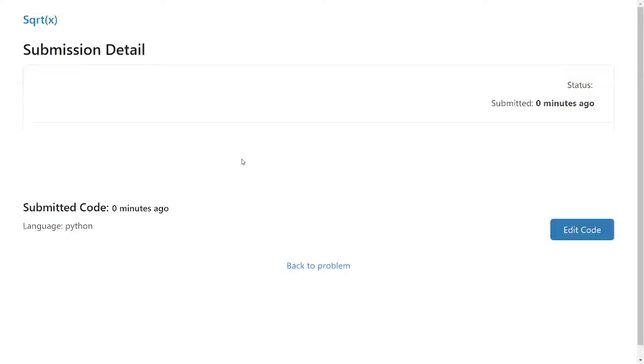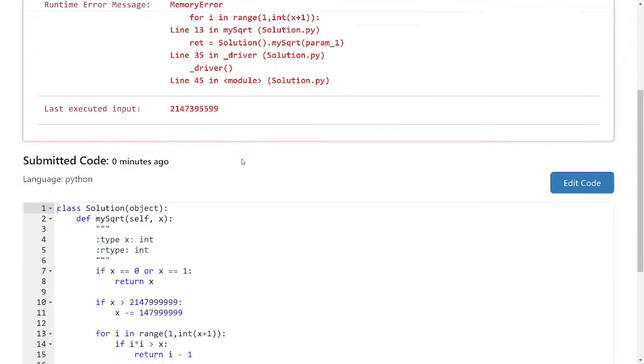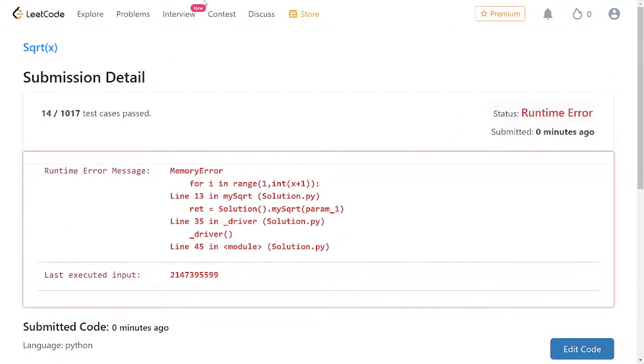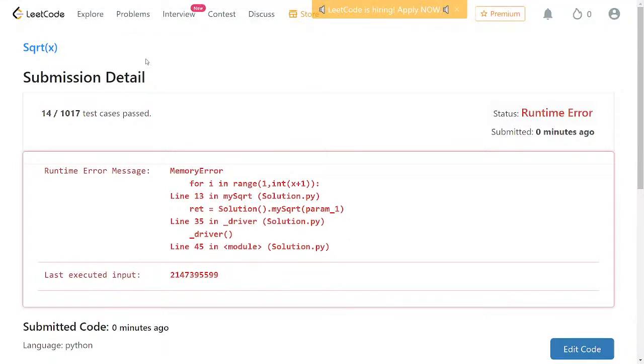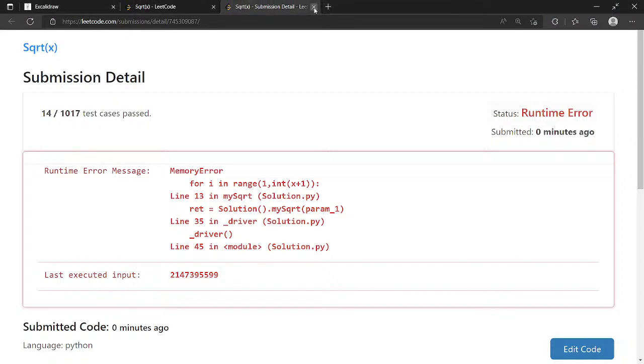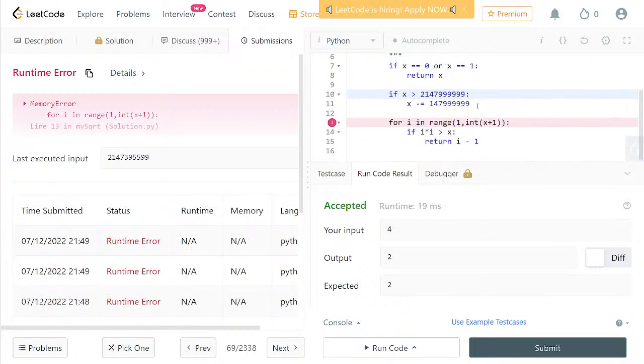First, this thing should work, because why isn't it memory? But this is maybe a bit bigger number. Let me just think how we can solve this. So return solution dot mySqrt parameter 1. They are providing some value, and where we are getting the memory error is for i in range. So maybe range can't be this big.